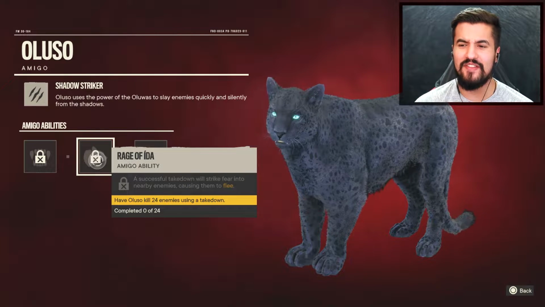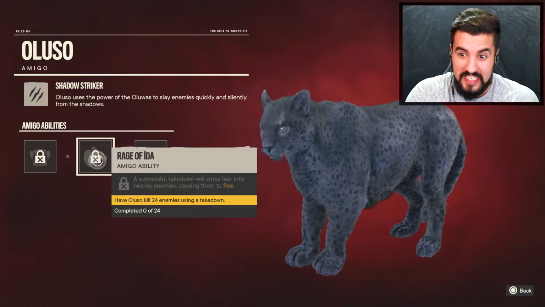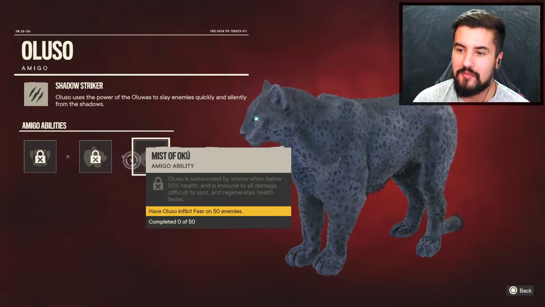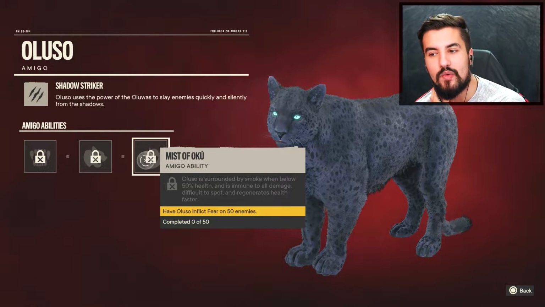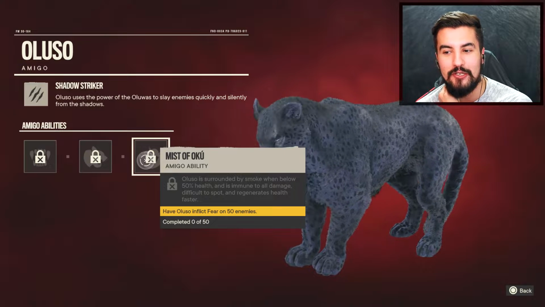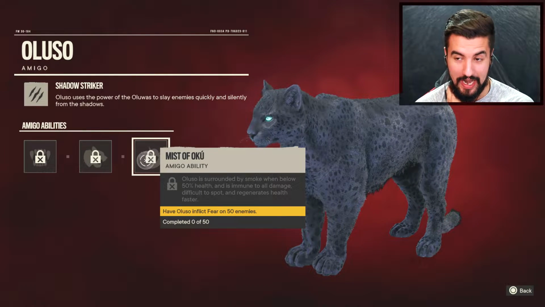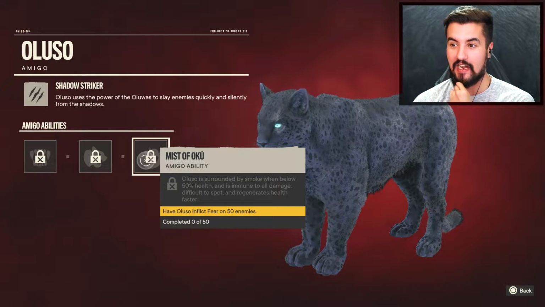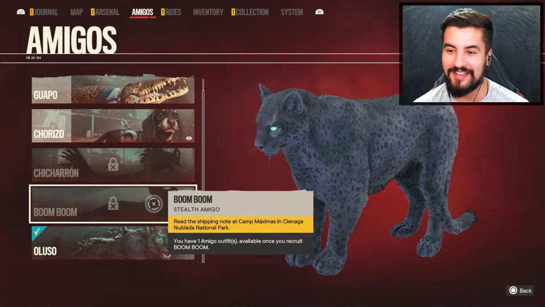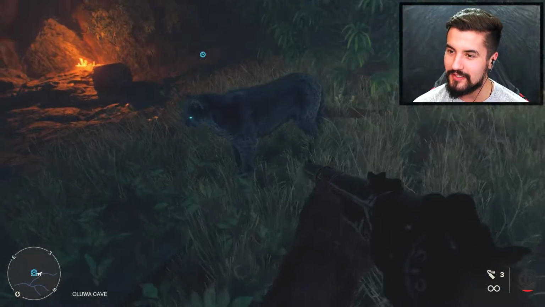Very awesome. I do believe this one gives the cat the ability to look like a demon. He has a weird fire void elemental thing coming off him, which is awesome. LUSO is surrounded by smoke when below 50% health and is immune to all damage, difficult to spot, and regens health faster. I would assume this has a cooldown. If not, he becomes a literal unkillable god, which is wildly good. Although, I will say I'm probably going to go with Boomer.